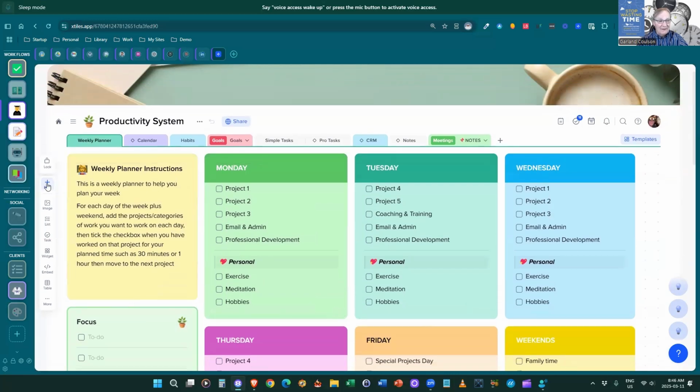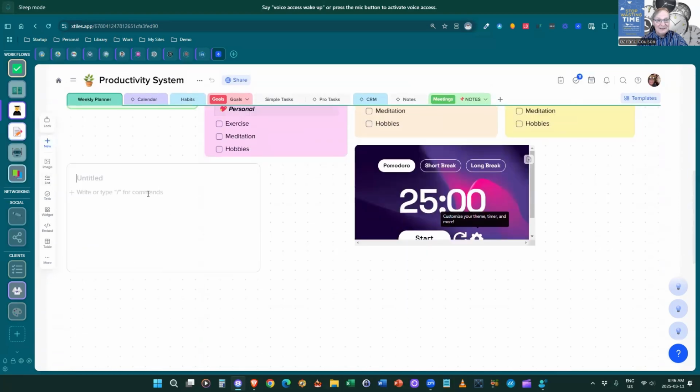And then in the section here, I can put in tiles. So if I click on new, it gives me a bunch of different types that I can add down here. So I've got image, list, task, widget, embed, table, and more.